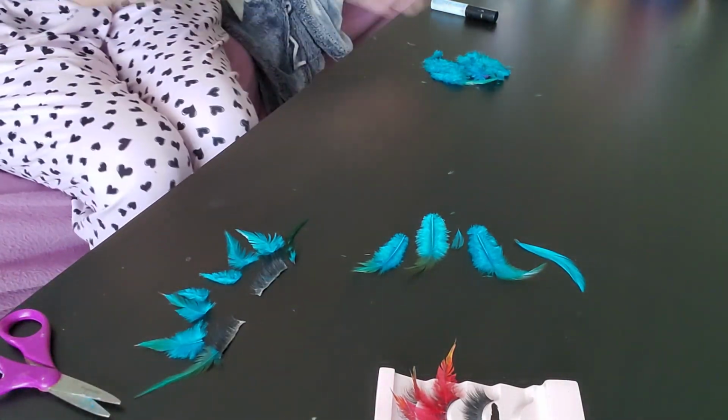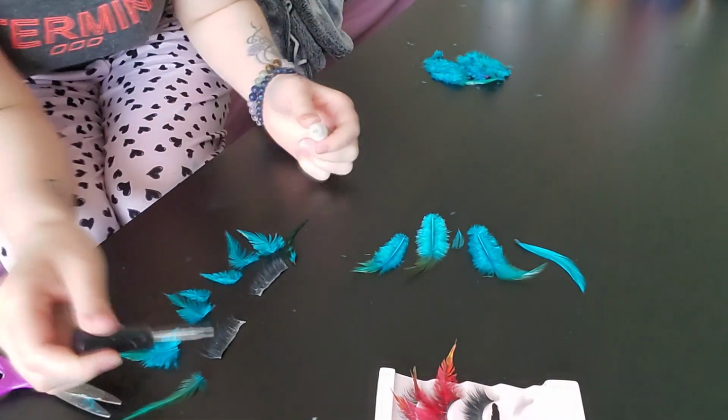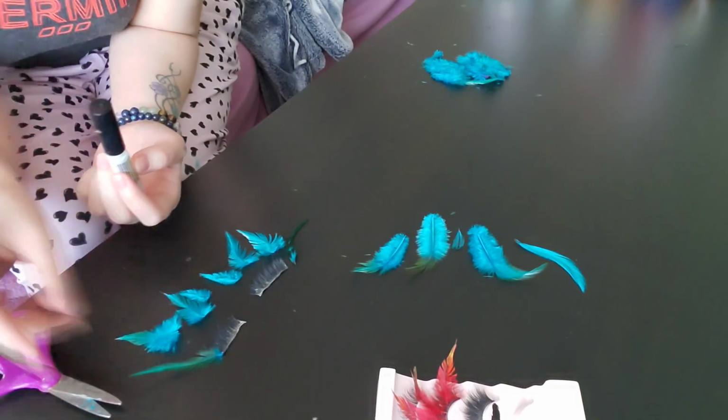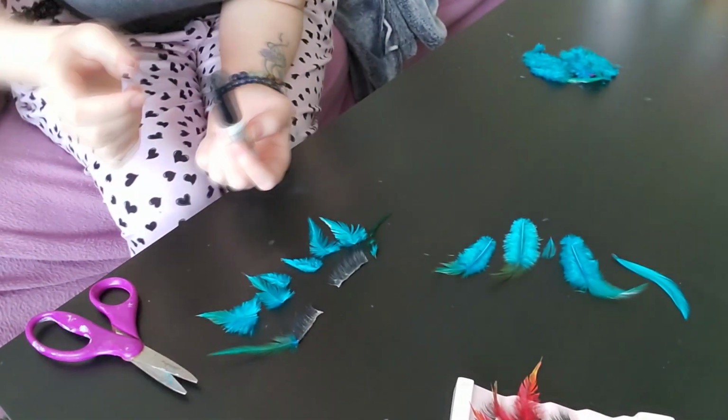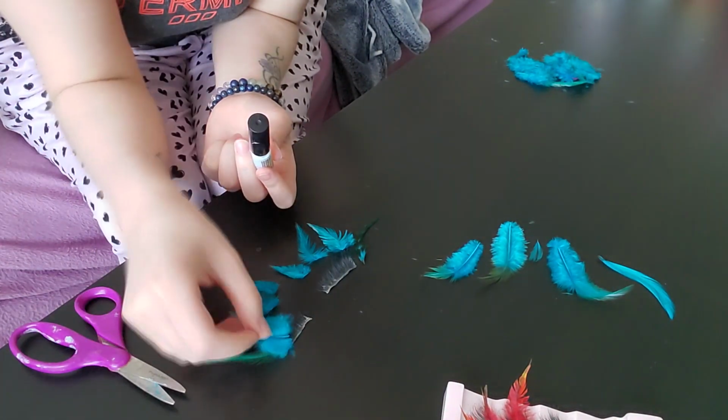And then you are going to start putting the lash glue at the base of the lashes. Only put it next to the band and be very sparse with it. The feathers will stick and they aren't heavy, so it doesn't require a lot. If you put too much, the band is going to be too stiff to work with.